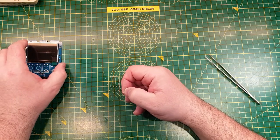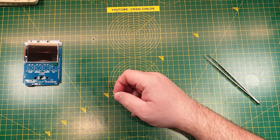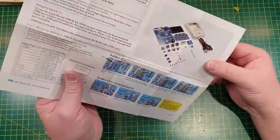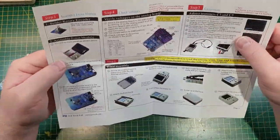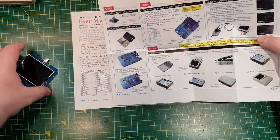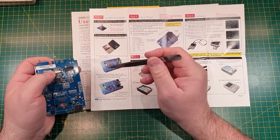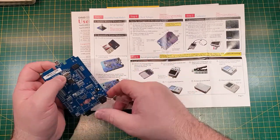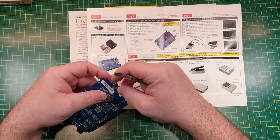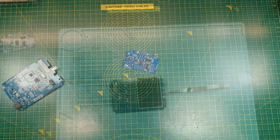So this terminal doesn't actually show me where to put it. It shows you the actual terminal itself, and it shows you it going on the board, but doesn't show you where to put it on the board or which board to put it on. Ah, here it is. Right, so that's maybe why I'm confused, because this board is slightly different. If you look at this picture here, that board edge is solid. This board edge isn't, it's got 2 big notches out of it. There is a screw hole here, and it's on that side, and there's that header. So it looks like it goes on this side, like so. Okay, so I'll get the soldering iron warmed up and we'll get that soldered in.